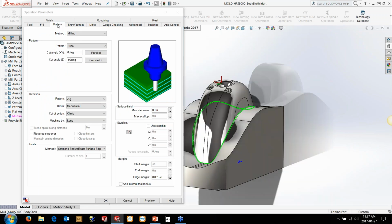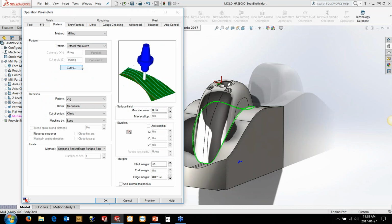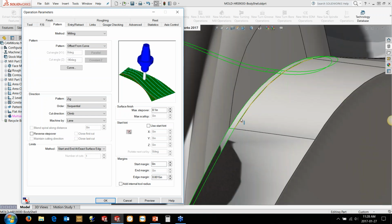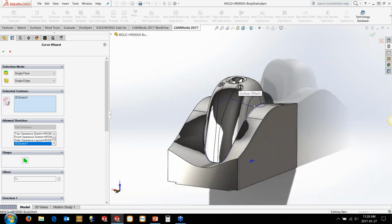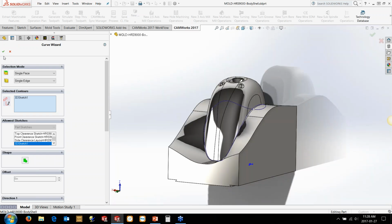The next step is to go and define, say, the pattern in this case. And then in here, we just want a finishing pass to basically come around here and clean this up. So I'm going to use offset from curve. Great for this type of thing, this type of geometry. The other option would be flow line between curves, but it involves basically selecting an extra set of edges in here. And again, I've just gone in and created a 3D sketch, so you don't just watch me sitting and clicking some edges in here.